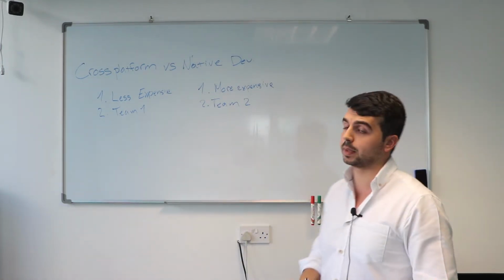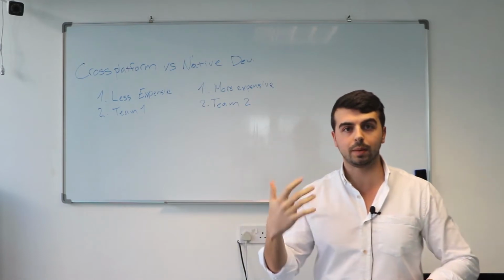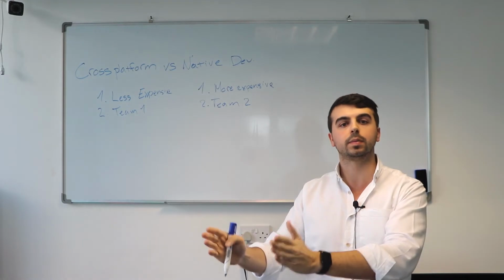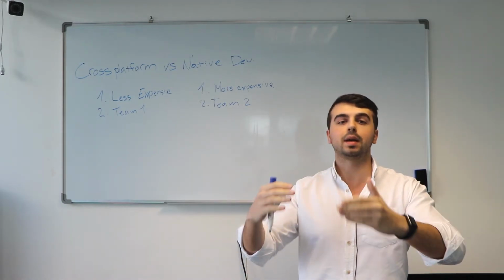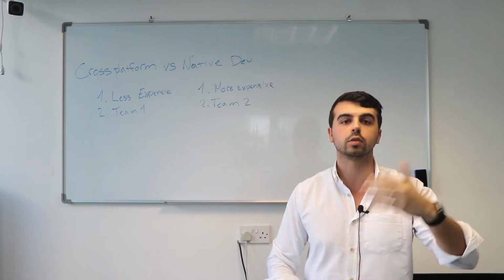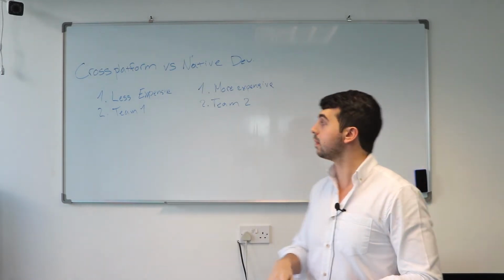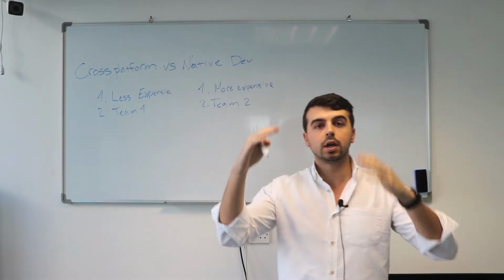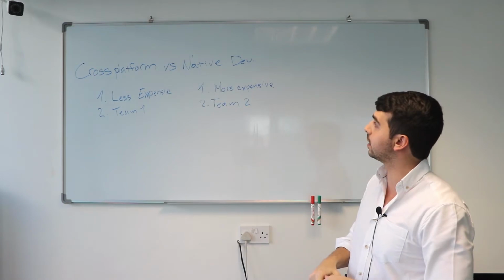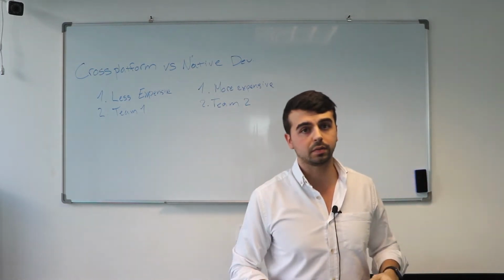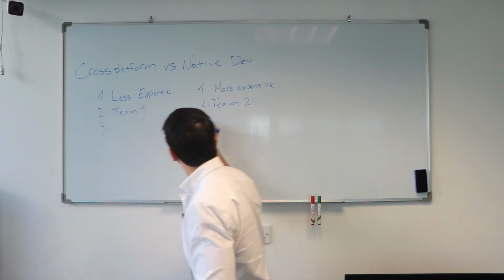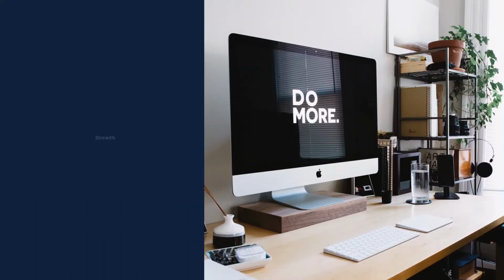When it comes to native development, however, you have two teams which are working on your application. One team is developing the iOS platform, the other team is developing your Android platform. Somebody else is developing the backend panel, which is controlling both applications, so you can update them instantly. And then you have someone else connecting all three. So as you can see, that's one of the obvious reasons why native development is a little bit more expensive than cross-platform.